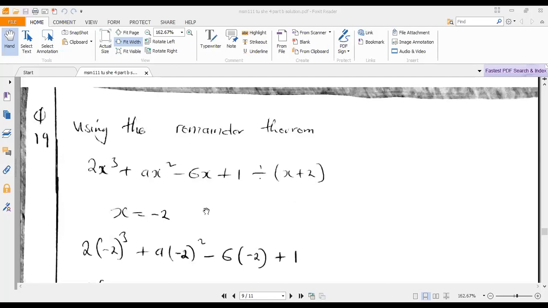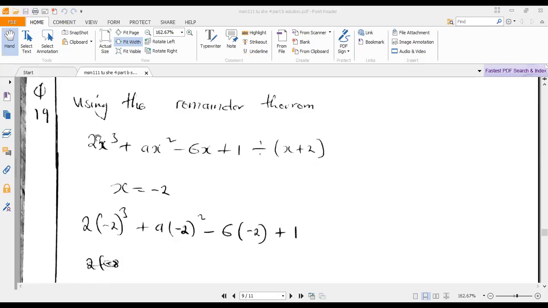So here our goal is we first use the same principle to solve for a. If you remember, when we are solving for the values of a, we used to equate this guy here to 0, isn't it? So we first try to find the equation that will allow us to solve for a. So we say x plus 2 is equal to 0. That's where the negative 2 here is coming from.